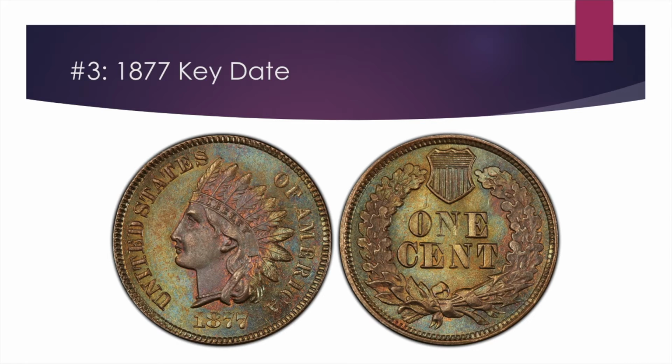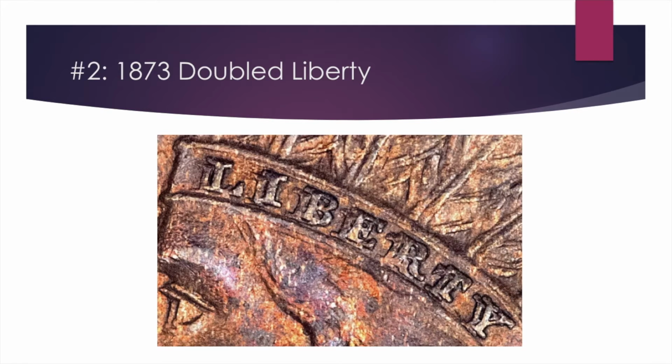That brings us to number 2, which is the 1873 doubled Liberty penny. And again, the 73 is a good coin, so you want to keep all of them. But right here you have the Liberty doubled. It'll be pretty clearly doubled, and the price is also something that is worth considering. It goes up to $800, up from about $20 if you do have this doubling of the Liberty in the very circulated condition. And this is almost about as steep as it gets for Indian Head cents, barring only the number one, but it goes to $5.5 thousand in the about uncirculated condition and can reach $30,000 or more at its best. So definitely something that you want to be keeping your eyes out and checking all of those 1873 Indian Head cents for.